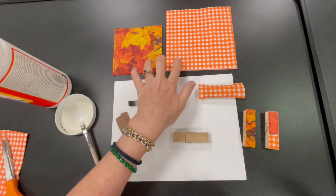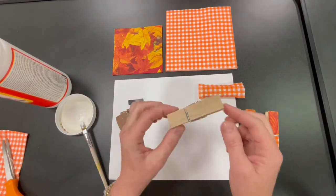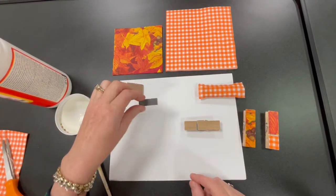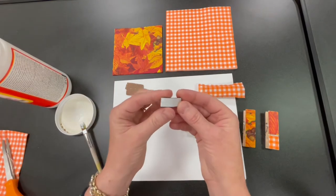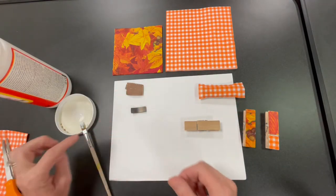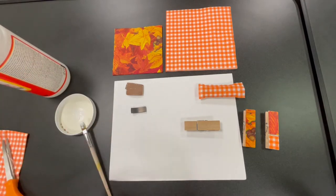What we've got are two napkins and some of these wide clips. You've got a little piece of sandpaper — this one's been used, but yours won't have been. And you'll have some of these pieces of magnetic tape. One side is sticky, the other side is magnetic. And you'll also have a small container of Mod Podge.